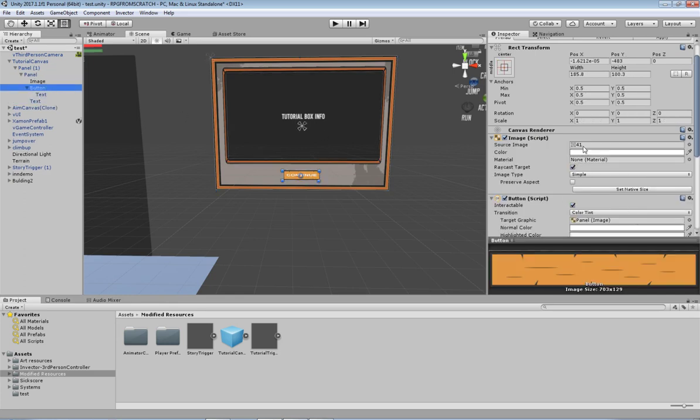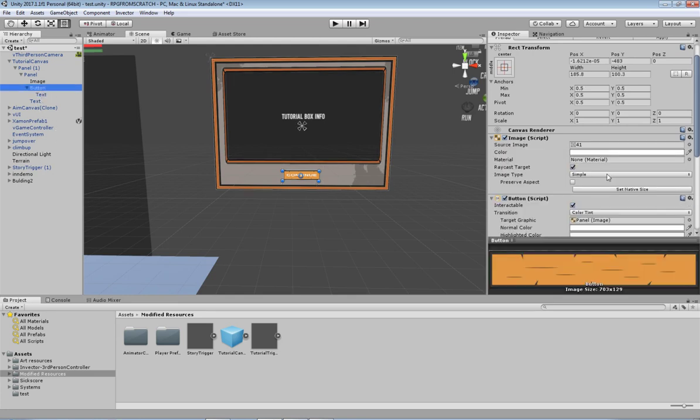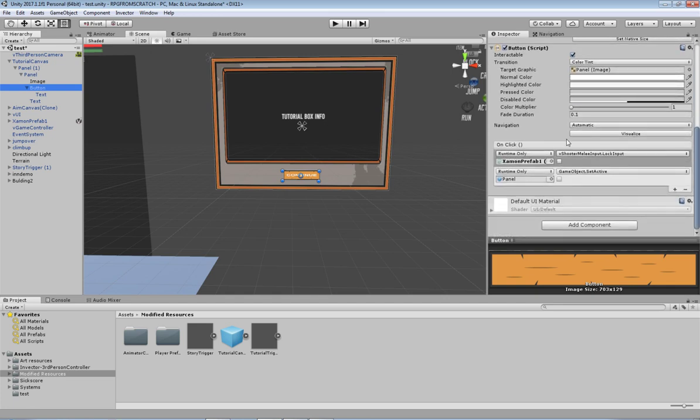So on the button, I've set up the background image for the button, I've set the size of the button, I've set the text on the inside just to say continue, that's fine. And then down here is where we've got the important stuff. So on click. What this is saying is this is bringing up the events. So it's saying run this event when this happens.